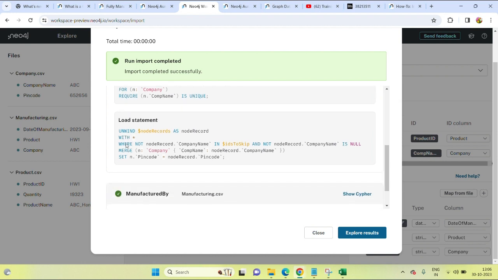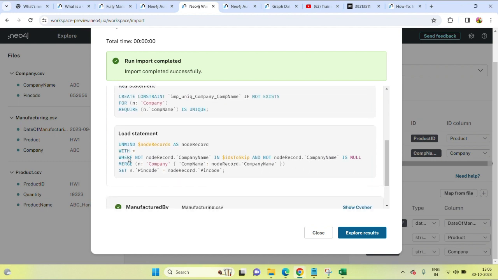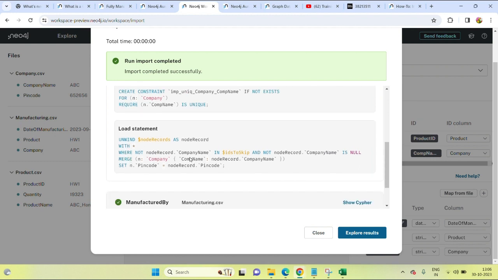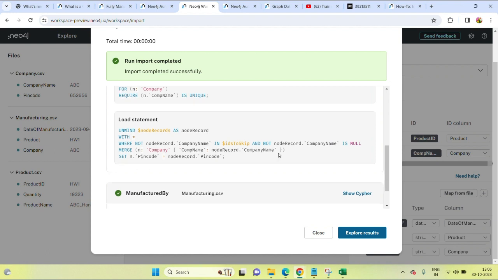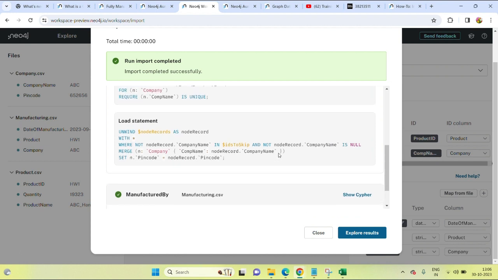And then, just like how we insert the records, it has a load statement. So it has a create statement, it has a load statement. So this is the language in which you can code your ciphers, or what you can say the queries.